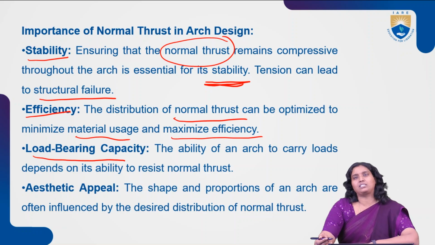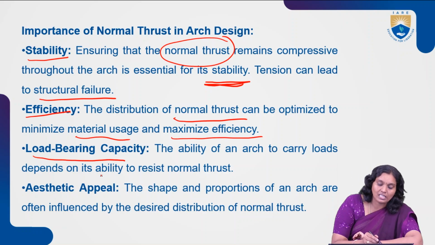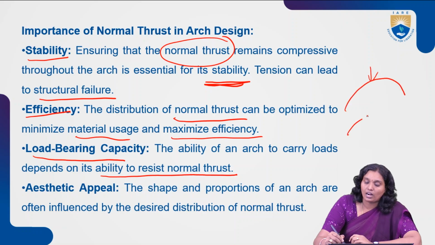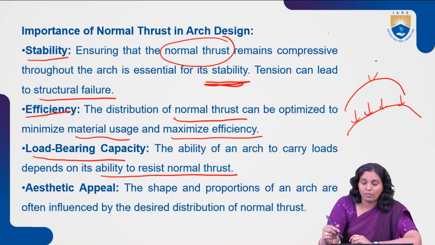In load bearing capacity, the ability of an arch to carry loads depends on its ability to resist normal thrust. The arch must carry various load conditions: point loads, other concentrated loads, uniformly distributed loads, or sometimes a load distributed from one side, or a uniformly varying load. These different scenarios we are understanding from this parabolic arch.